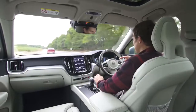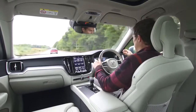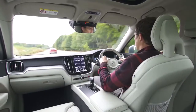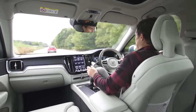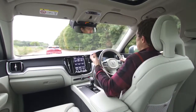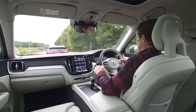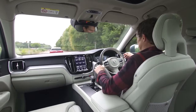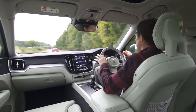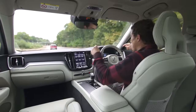Fourth, with Pilot Assist, a camera reads the lines in the road and auto-steers the car to keep you in lane, though you're supposed to keep your hands on the wheel otherwise it'll disengage. Fifth, the radar cruise control will automatically brake the car right down to a complete standstill, taking the strain out of stop-start traffic. When the car ahead moves off, it'll start back up again — this really takes the sting out of long journeys. You should have this fitted to this car.